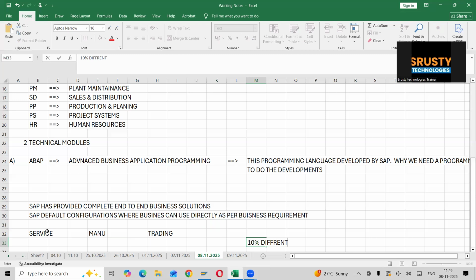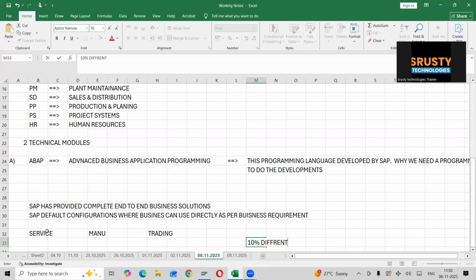If you go to a restaurant, normally 99% of customers give only the order, and whatever pre-delivered food is there will be delivered to you. But sometimes 1 to 2% of people will say they want to customize, for example more spicy or more salty or less oil. Like that, they give their own instructions. So hardly 1 or 2% will give customer specification. So in SAP also, 90% of whatever default software SAP is providing, they can directly map to their businesses.